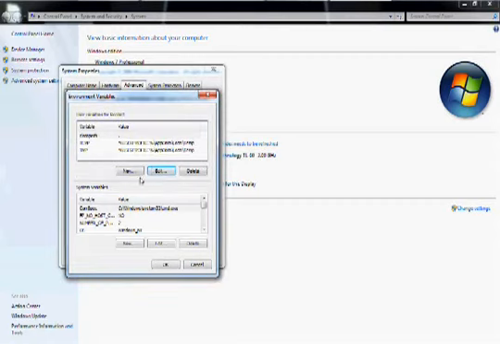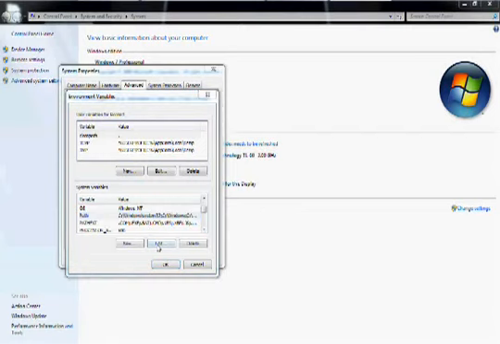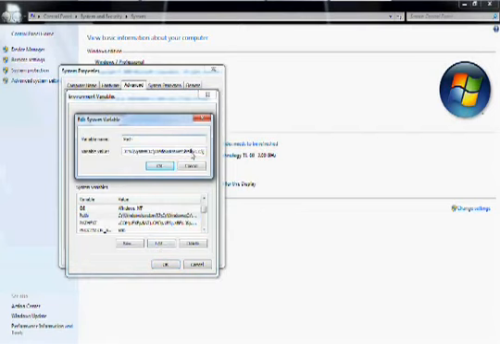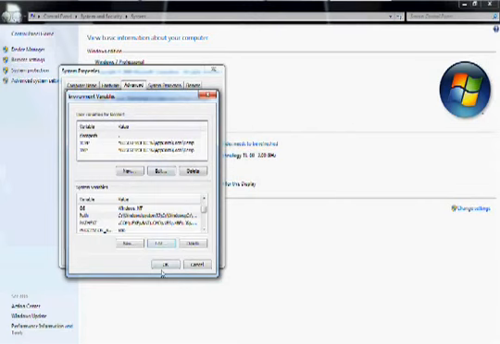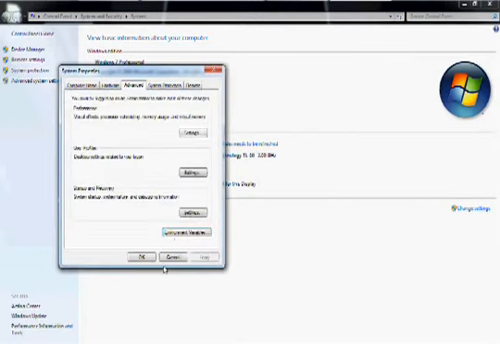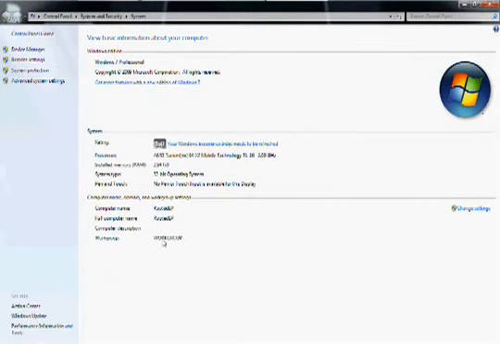Click OK. Find yourself the Path variable down here in system variables and edit this. Whatever you have set up, just go to the very end. Make sure you have a semicolon at the end of the statement to start a new one, and then paste what you copied earlier, the location to your JDK bin. Go ahead and click OK.